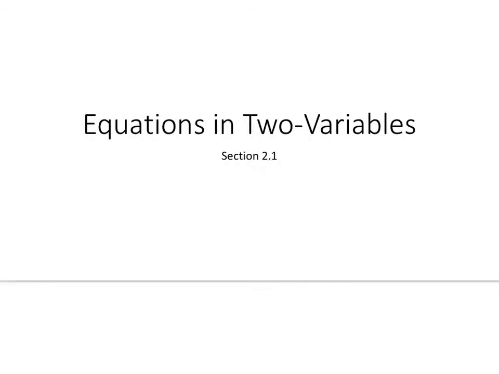Today we're going to talk about section 2.1, equations in two variables. Equations in two variables are going to have a y and an x. So these are going to be y equals equations eventually, and we're going to look at the forms that they could take on and some of the graphs that are associated with it.